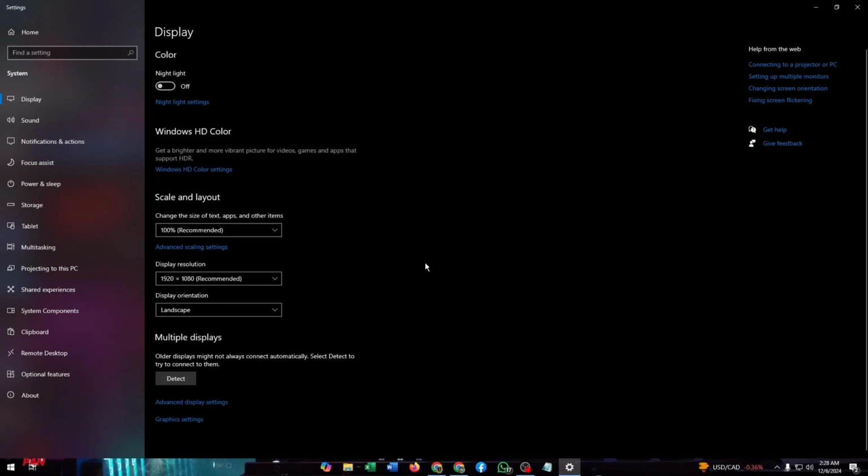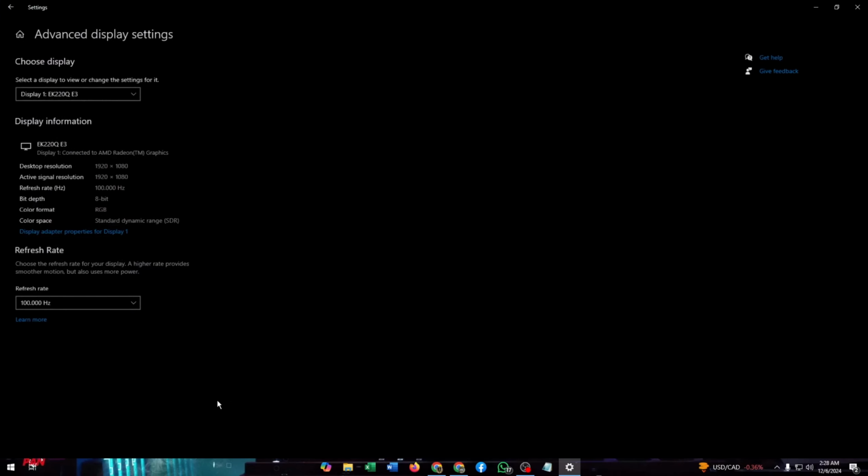You can find the same options available in both operating systems, but in Windows 11 the interface sometimes might not look like Windows 10, so you just need to find these options. You can find these advanced options in this display settings section. So when you find the advanced display settings, just click on it.